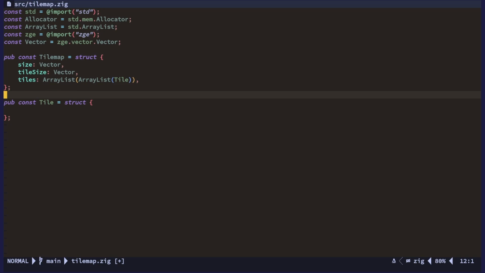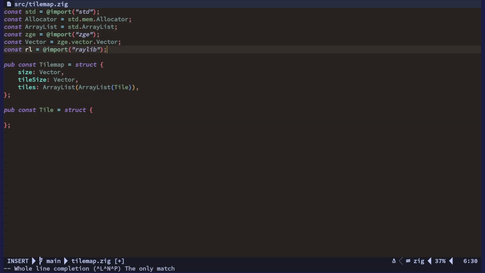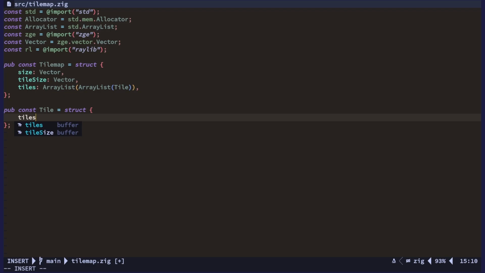So we've got the tile size, and let's say that the tile is going to have a pointer to a texture. So let's get Raylib in there. And this is going to be the tile set.